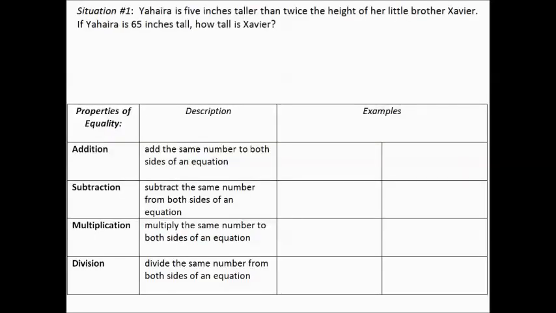We have a table here of our properties of equality. So let's look at the addition property of equality first. This property says that we can add the same number to both sides of an equation. So an example of what that looks like is if I have the equation x minus 3 is equal to 5. The addition property of equality says that I can add 3 to both sides in order to solve for x. When I do that, my inverse property says that negative 3 plus 3 is equal to 0, and I get rid of that. X is equal to 5 plus 3, which is 8.